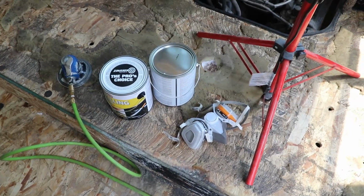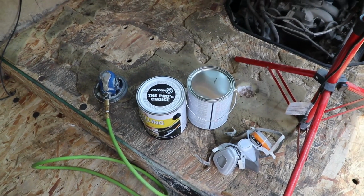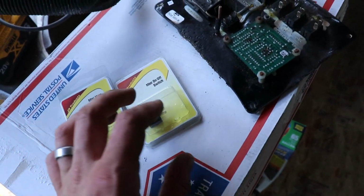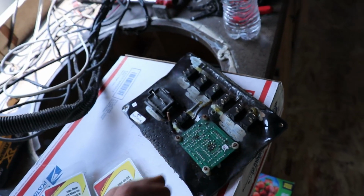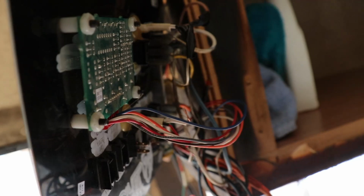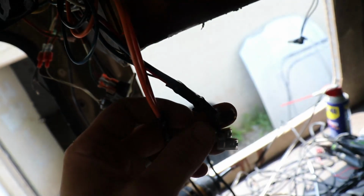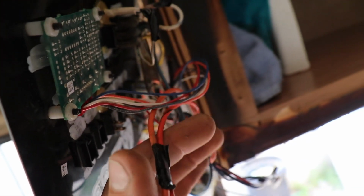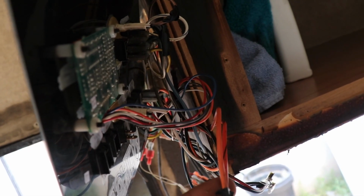Okay, so we're back from the store. We got the paint. And before we start painting and sanding everything down, getting everything ready for that, I got the two little switches we're missing for the control panel. So let's put that into the new control panel so we don't forget which these wires are for, which is for the water pump, the water heater and something else. And I think it's interior lights. So let's replace that really quick.